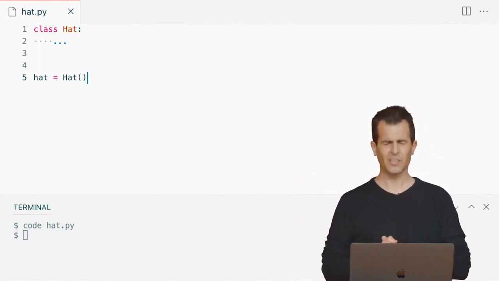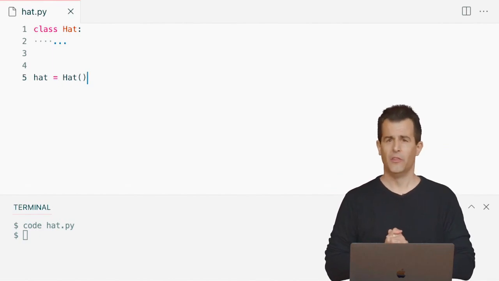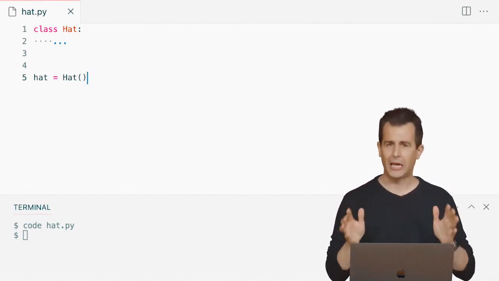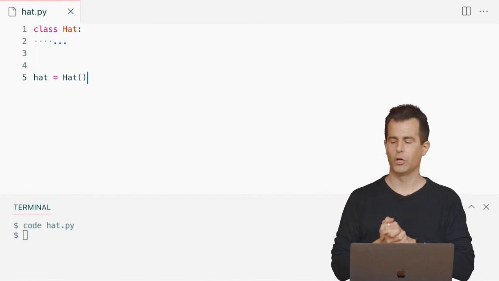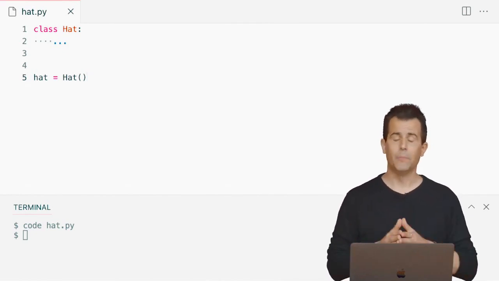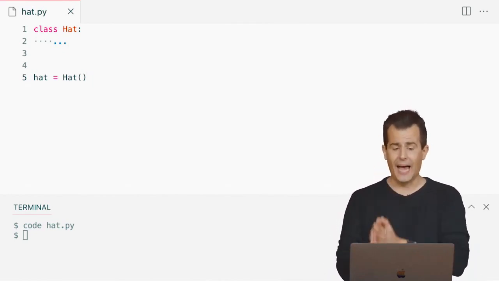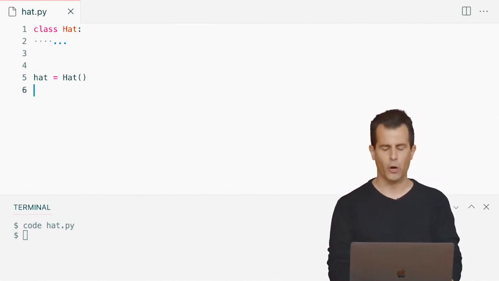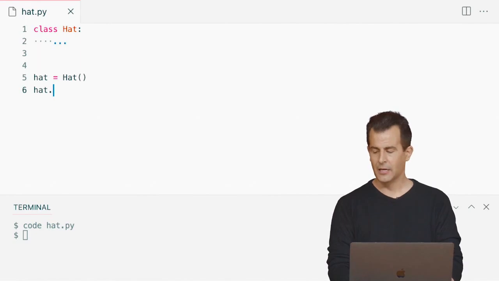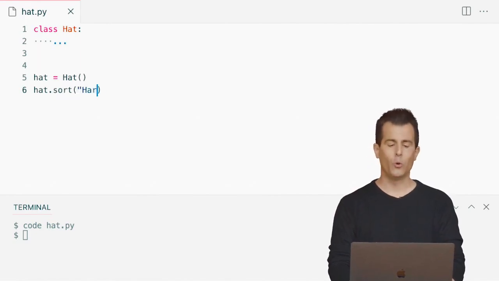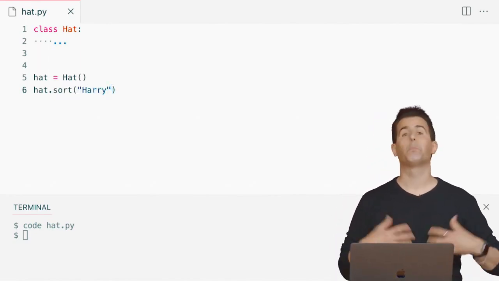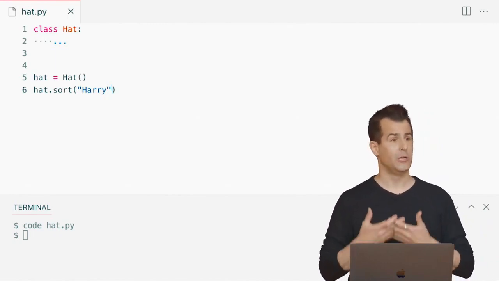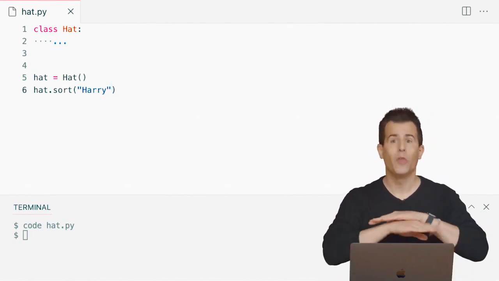For now, let's assume that the hat is much simpler than a student, and it only has sorting capabilities, so I'm not going to even pass any arguments there too. Indeed, let me assume that the sorting hat has one function, one method inside of it called sort. And so if I do hat.sort, quote unquote Harry, let's propose that that prints out what house that student should be in.